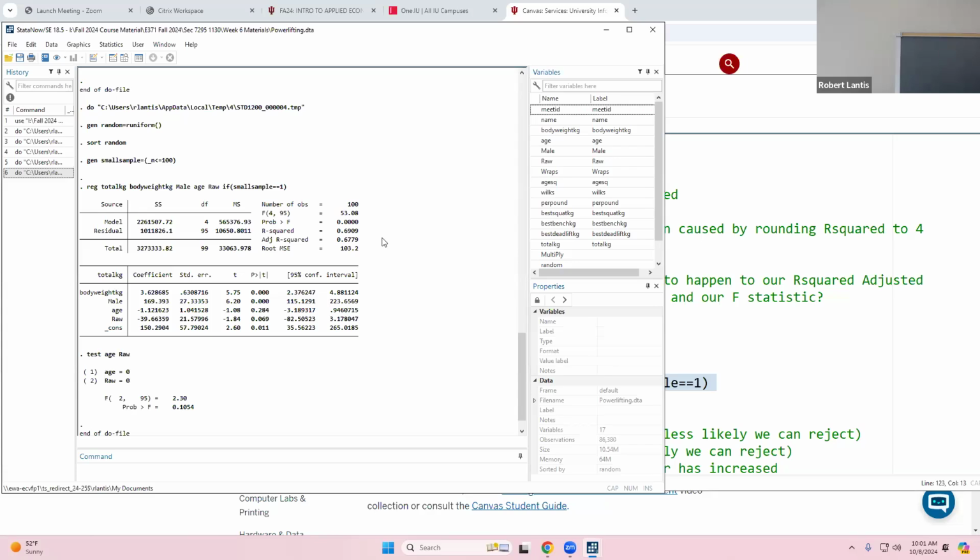It's more likely that I ended up with observations that were in the tails, right? If I only have 100, it's more likely I end up with some really extreme values that influence that, as opposed to having 84,000. Yeah, I also have some extreme values there, but it's much more likely I get most of the values in the middle of the distribution. So here, we actually end up with a case where if I have a smaller sample size, even finding a pretty similar R squared for my restricted and unrestricted model, I actually end up failing to reject. Just highlighting the importance of our sample size.